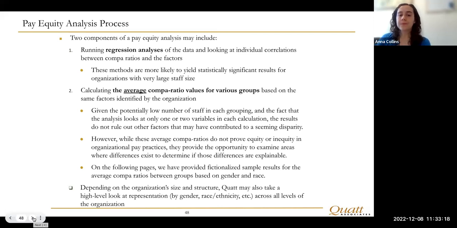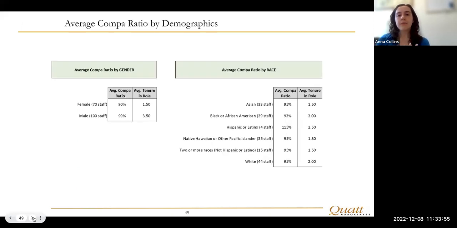So with that, I'll give an example in a moment on some different things that might come into play. One other piece that we'll look at, depending on the organization size and if it's a really flat or very hierarchical structure, is that we might look at representation by some of those categories at the different levels. Because maybe you've got a very even spread by gender across the organization, but as you get to higher levels, leadership is all men, something like that, which can also have an impact on how people are seeing their roles and how they're paid.